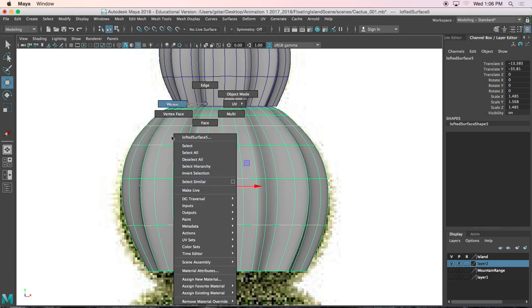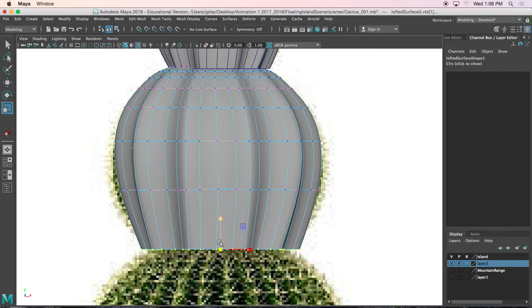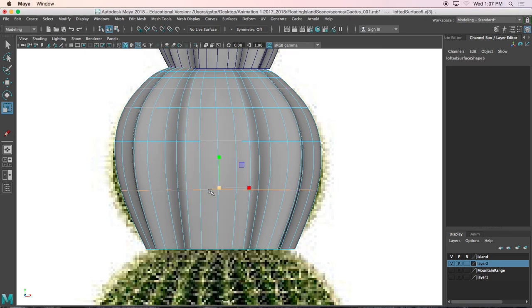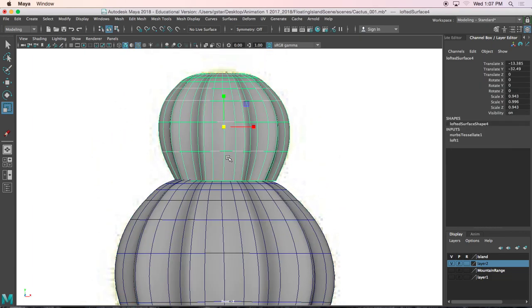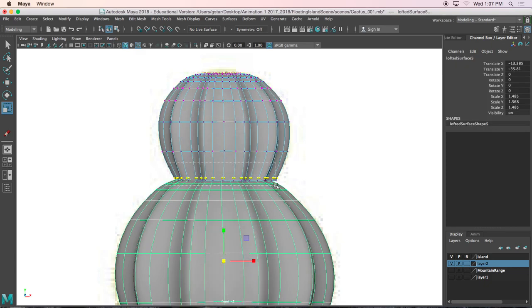And again, you can select rows of vertices, or you can select rows of edges and double click and scale it wide. Okay.